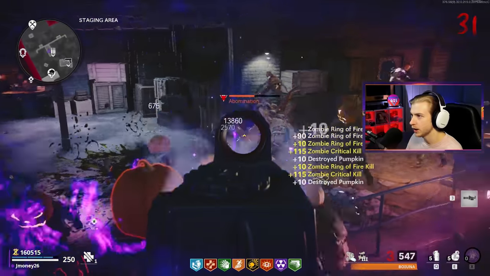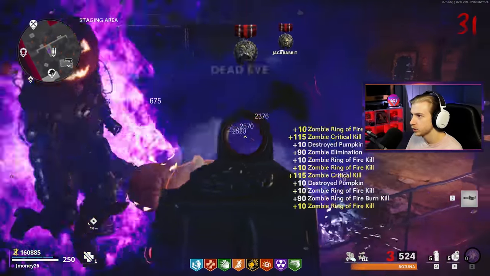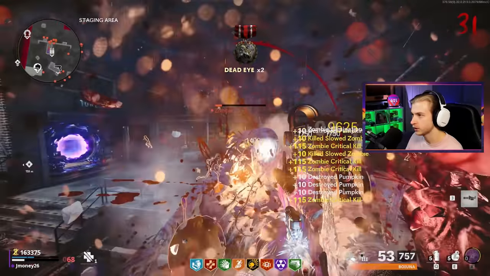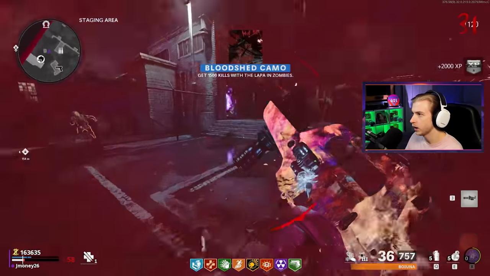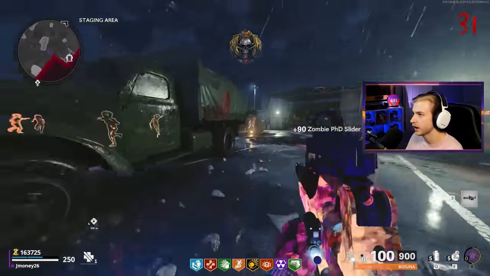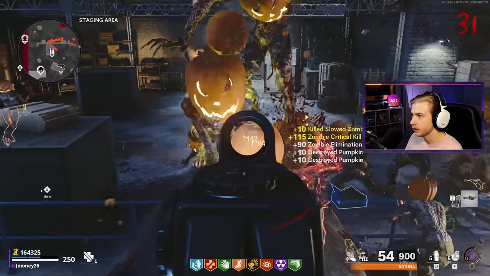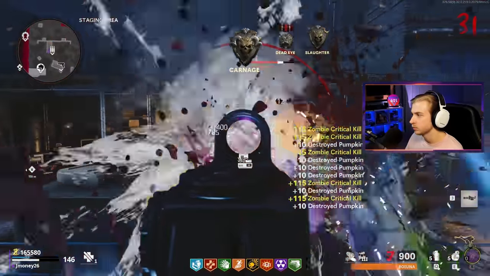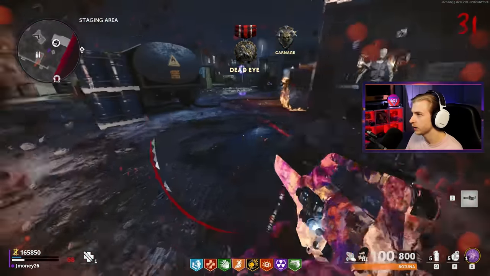Our ring of fire is about to run out. You need to die. Please and thank you. Oh, get away. Get away. I have no health. I need to run. Bloodshed camo, let's go. This is the first time I've had to run. Oh my god, I thought that was armor and it was a mimic. All right, let's take them out before they can climb up. Not looking like it's gonna happen. We can fight our way. No, we can't. We gotta leave.